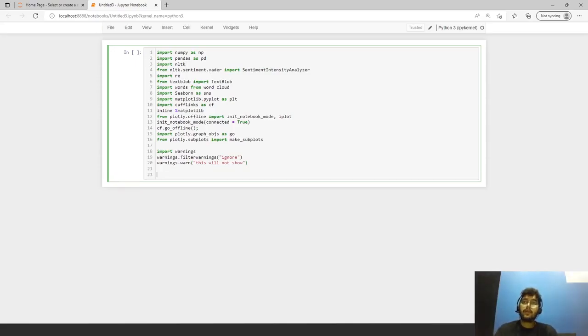And let me add something, pd.set_option display.max_columns.